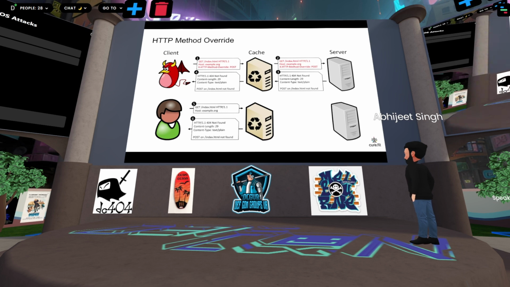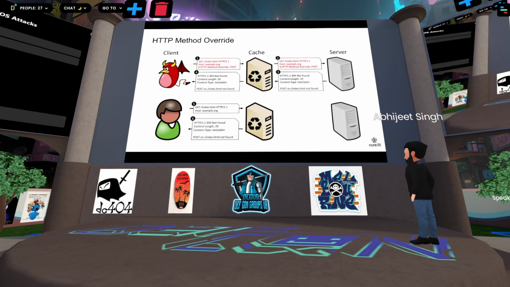To overcome those restrictions, a few frameworks have introduced a new header called X-HTTP-Method-Override. If we put that header in the request, the cache server will not do anything, but the server will understand that the next request is a POST request, and it will show an error.